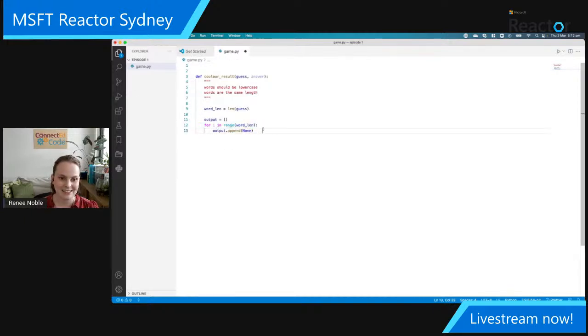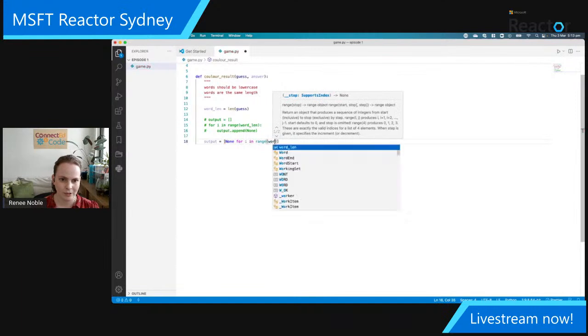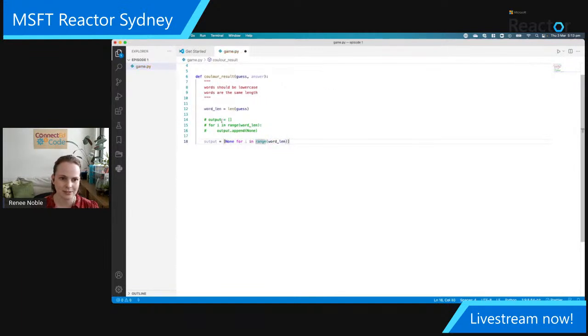The way that I like to set things up, though, is with a list comprehension. So this way is the chill way, and you know what you're going to get, as we saw on the slide. But also you could do a nice list comprehension that would look, we don't want that one. That would look like this. So a list comprehension is a way of kind of doing that for loop inside of a list bracket. So we're just saying, hey, make a list of None for i in range(wordlen). So it's saying go through the numbers just as we did with the loop and make everything a None for that.